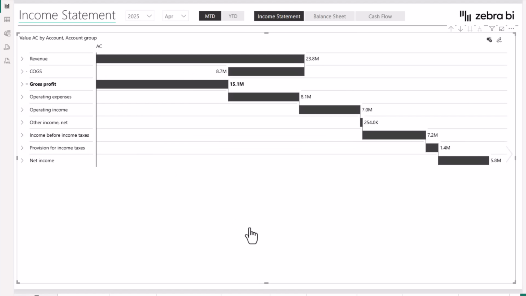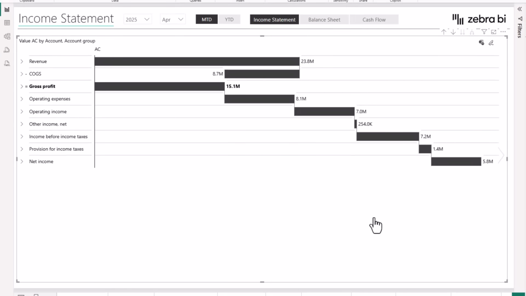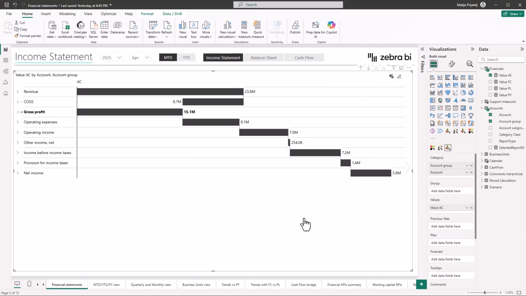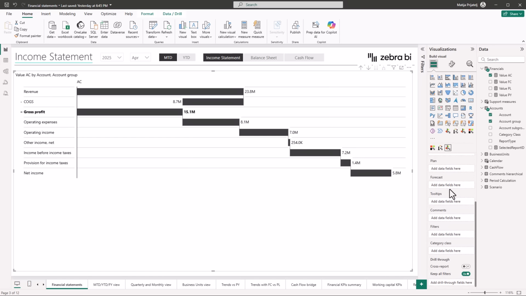There we go. We can build this logic manually now with all the other accounts, but if you remember, we were talking before about our category class measure. So if we scroll down, there is a placeholder for this category class.